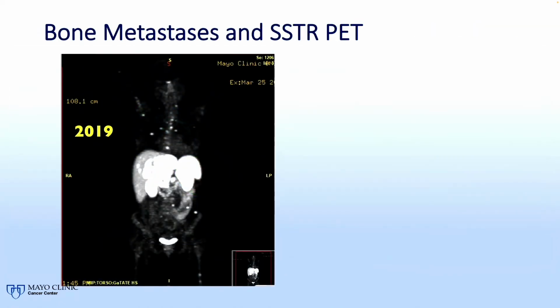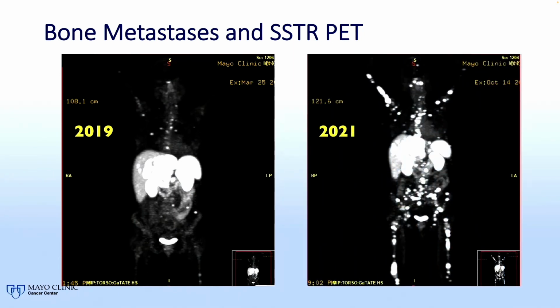So this is just another example of a PET CT here. Someone with a slow-growing tumor with bone metastases, you see a lot of bone metastases throughout the skeleton. We would not have picked this up reliably with any other method than PET CT or a PET MRI. So sometimes you just have to use a PET to follow someone. Most of the time, you don't use a PET to follow someone, but there are people with bone-only or bone-dominant disease where you have to use a PET.